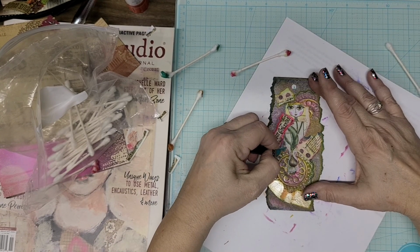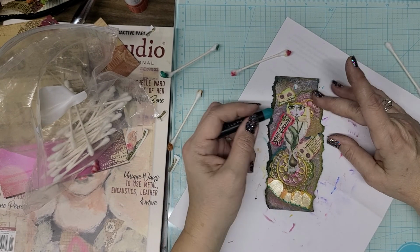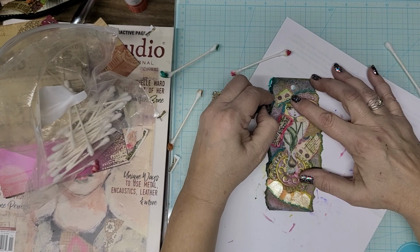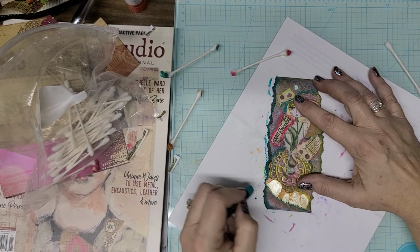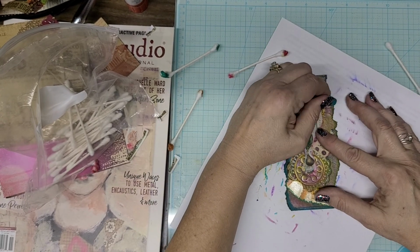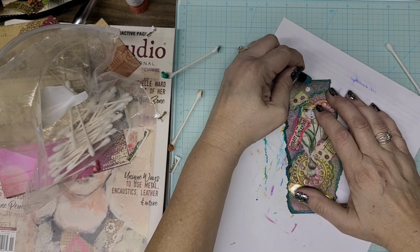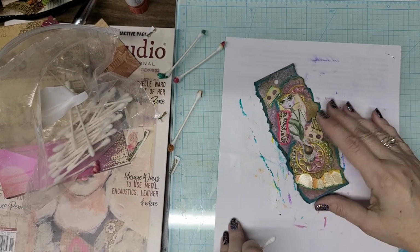So I'm going to go a little darker there. I'm going to go a little darker down here. Right through here, I think I'm going to go a little darker. And along this edge, I'm just going to say forget about my gold. I'm just going to put some more on there, because I really think it is pretty, along with all the other colors. Here we go. All right, now I'm going to blend that in, and I think I'm going to call it done. So we'll see. I think it looks really pretty.